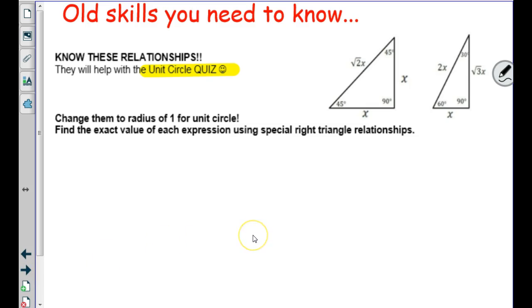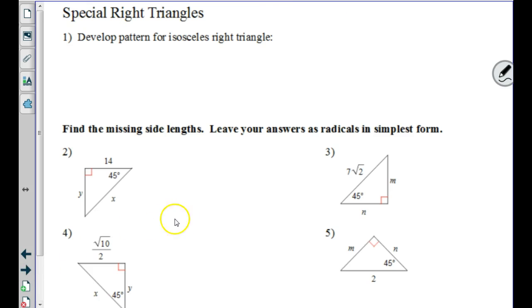All right. The next prerequisite skill we need today is we need to review our special right triangles, and that's what I gave you a separate worksheet for. I was just going to do it up here, but some of you kind of tend to zone out when I just do examples up here, so I went ahead and printed the worksheet. It's back by the door.